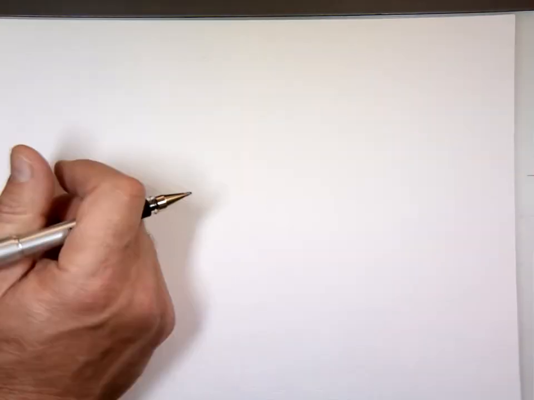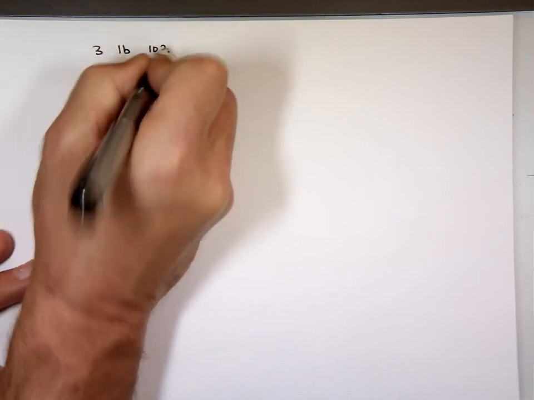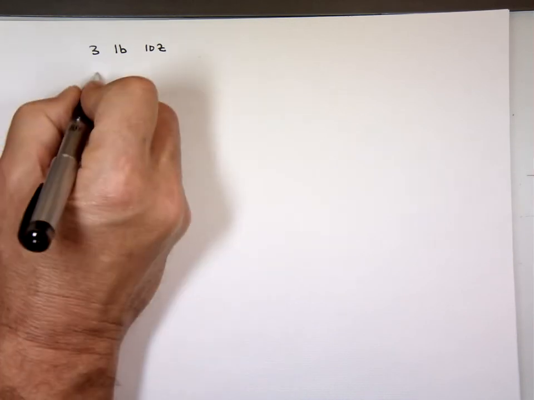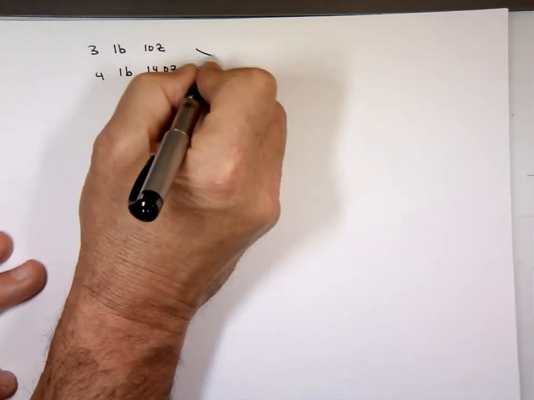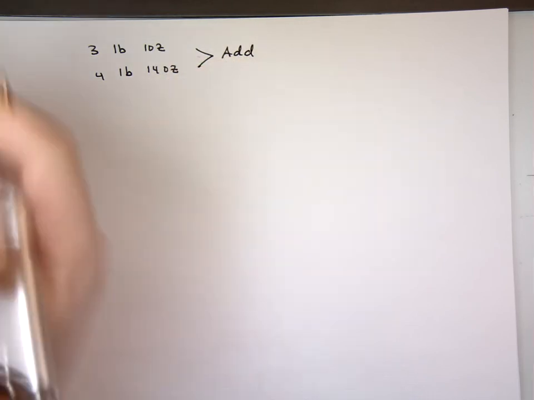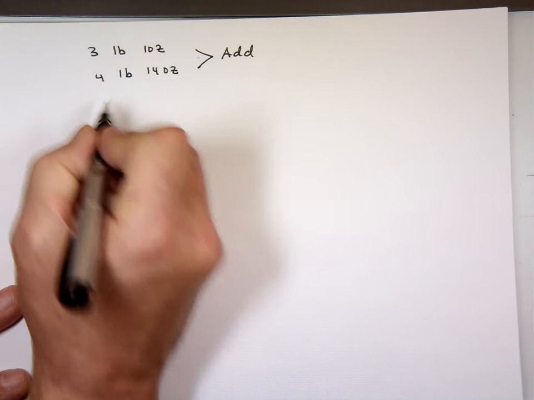Okay. Let's take shopping again. You went to the store and you bought 2 packages of meat. One says 3 pounds 10 ounces, and the other one says 4 pounds 14 ounces. And you want to add them. You say, is that enough for my dinner tonight? Because you're looking for somewhere around, I don't know, 9 pounds. Do I have 9 pounds, or close enough to that? So how do you add them? Well, we add the pounds to the pounds. What's 3 and 4? That's 7 pounds.